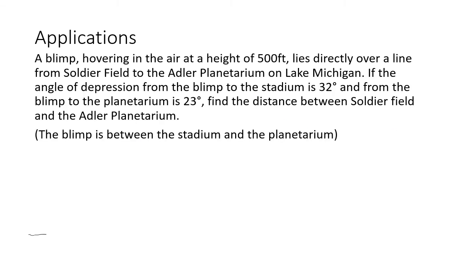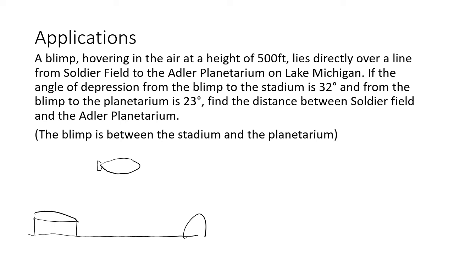Okay, so there's a blimp. The name of this blimp, we don't know for sure, but it might be Blimpy McBlimperson. It's hovering in the air at a height of 500 feet, directly over a line from Soldier Field, so that's like a stadium, so let's say there's your Soldier Field. I think that's where the Bears play. And then there's another thing like a planetarium, I don't know what it looks like, let's say it looks like that.